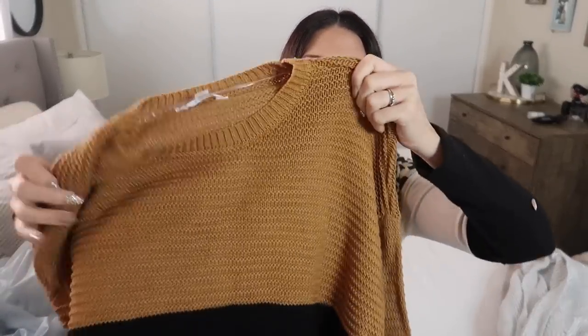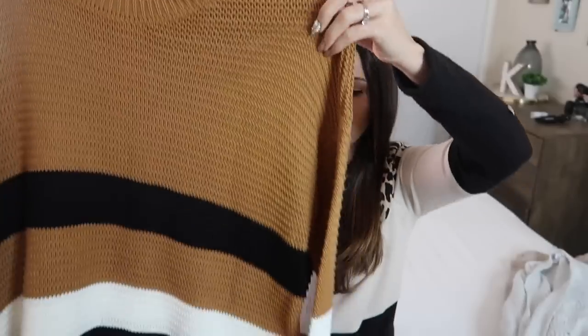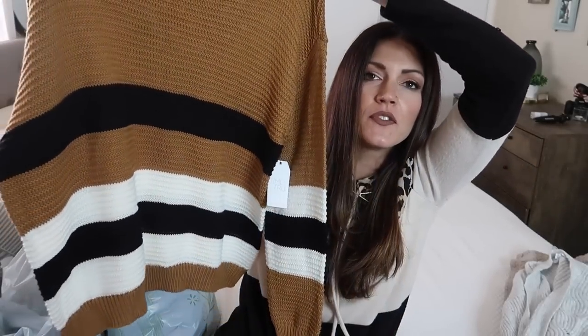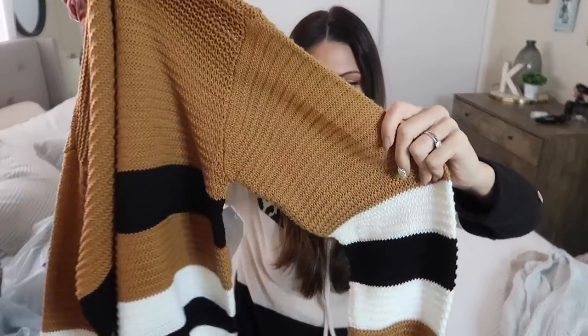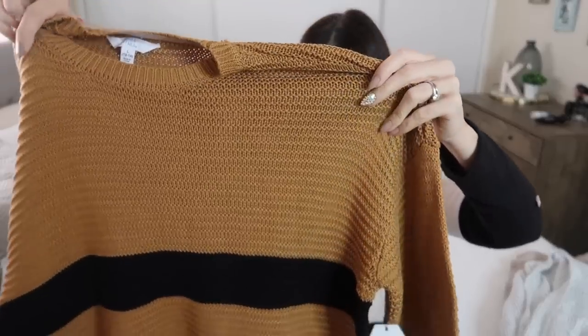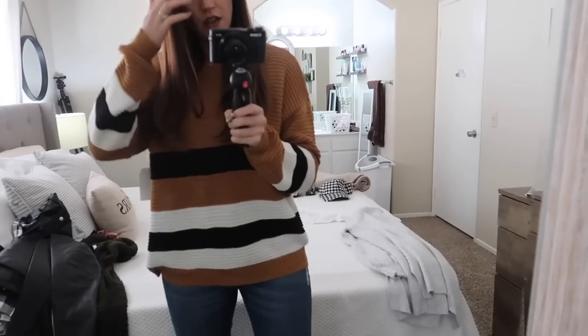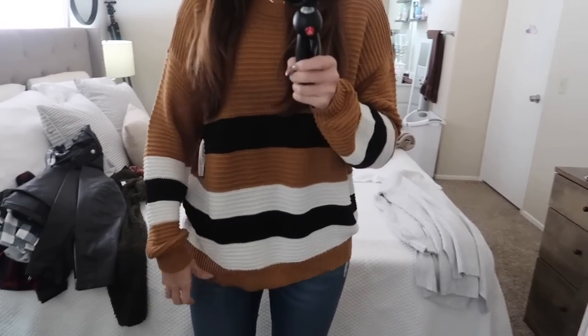The second sweater I got looks like this. I just thought it was a really cute, fun sweater. It is a size large and the price was $14. I wanted a large because it's a little bit shorter, and I figured this would be really cute on. The sleeves don't bell out very much like the other one, but I thought the colors were really cute for fall. I love love love this sweater — look at the color and the shape, it's just so cute and comfy.